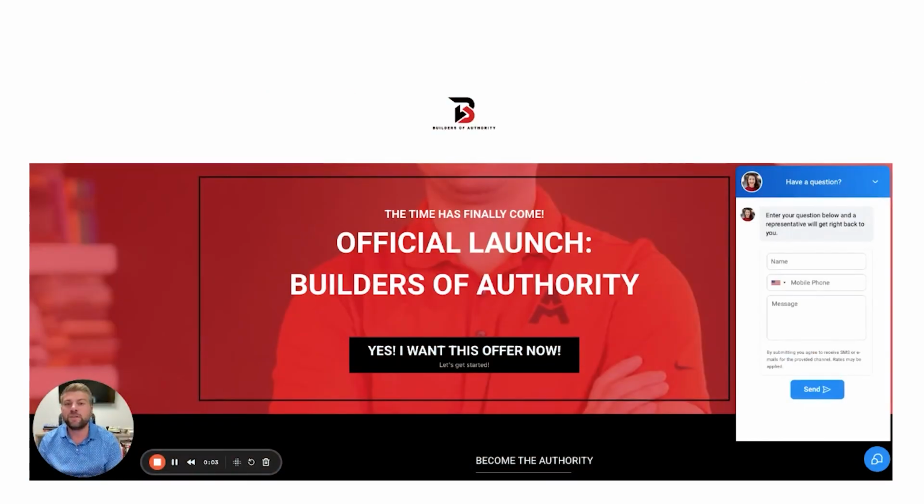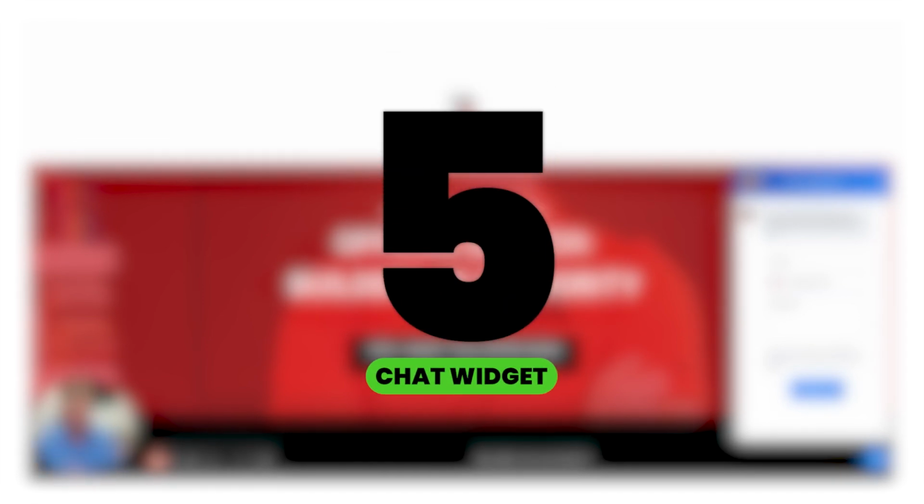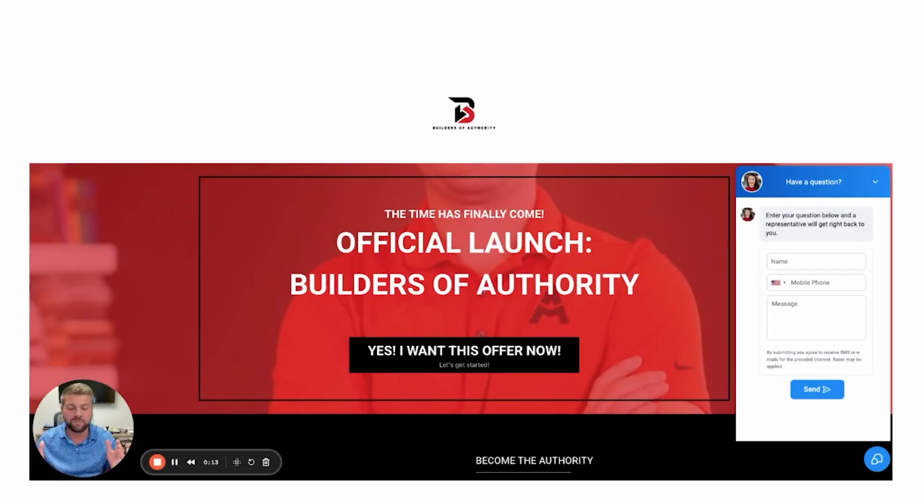The fifth and final feature that we are going to talk about here today that is the easiest to sell on GoHighLevel is the chat widget. So if you're familiar with software and platforms like Podium or other alternatives, you know that they are very, very expensive. This is all included inside of GoHighLevel, and chat widgets, regardless, are effective. So even if you do have to pay hundreds and hundreds of dollars on a platform like Podium, to be honest, it's still worth it. It acts as a salesperson and admin 24/7.